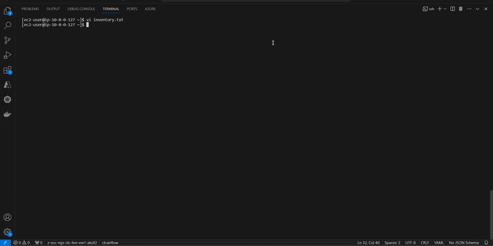Now, with a simple ad hoc command, I can ping these two machines. In this case, only these two. If it's 100 or 200, I can use a single command to ping all machines. The command is ansible.